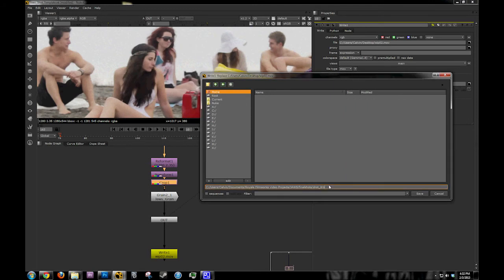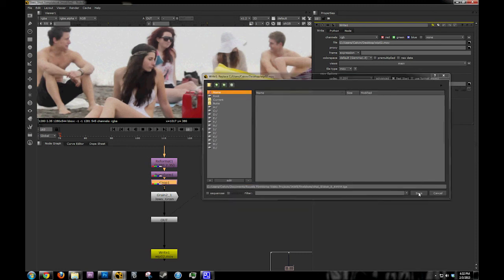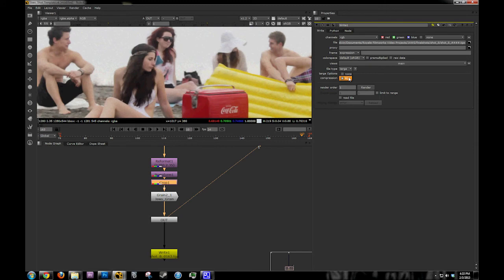And then you just name it by the same name. So shot underscore 8 underscore hash hash hash hash dot TGA. I'll highlight that so you can see it. So shot underscore number underscore 4 hashes and then dot TGA for the sequence. Then just make sure that compression is always set to none, and this should be set to default sRGB. And when we write it out, we want to write it to our global frame range, and that'll render it to what we actually have chosen here.